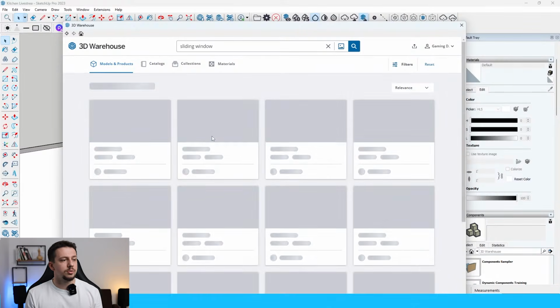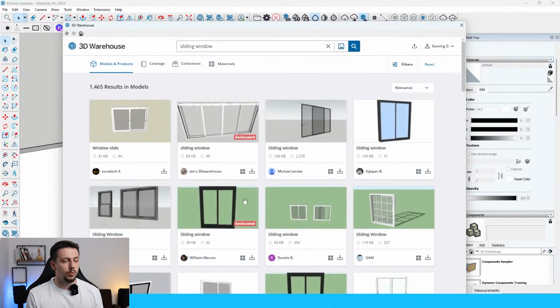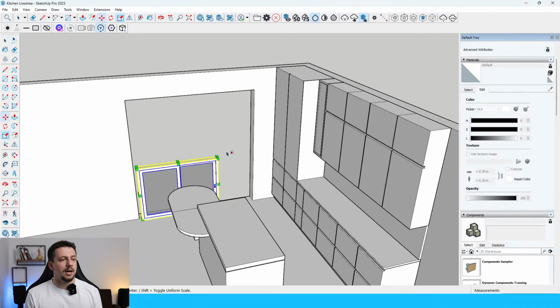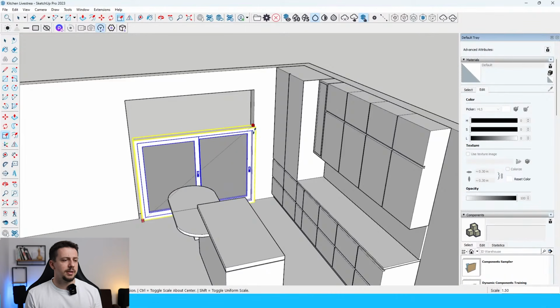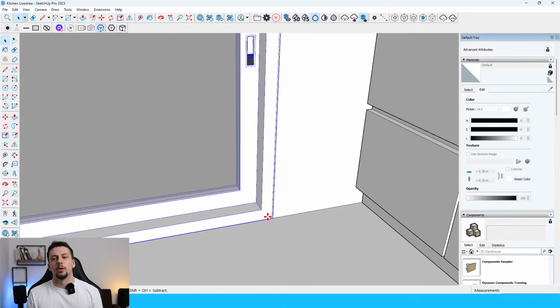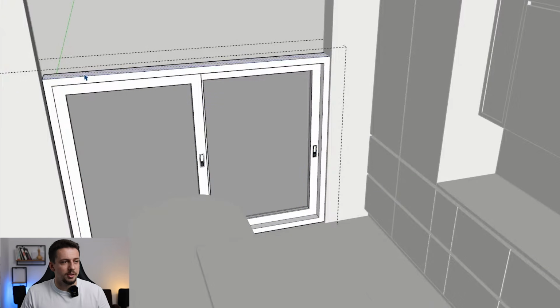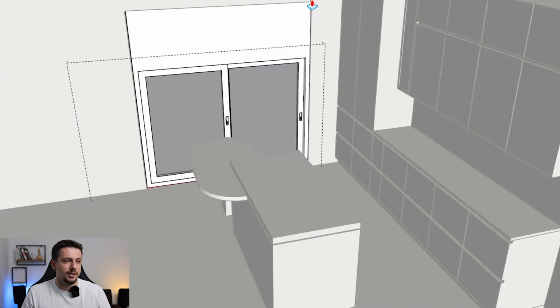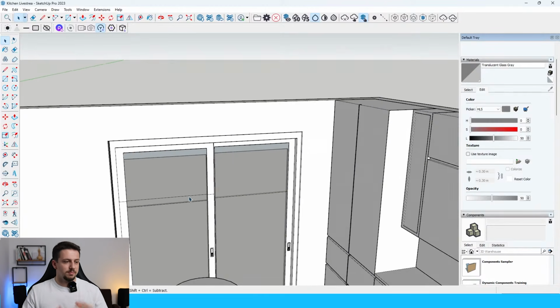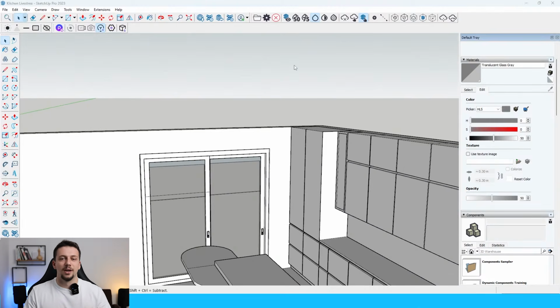And in just a second you will see that I will be able to select one of the windows, download them, put them inside, and then I will increase the size of it. Basically this is just matching the actual opening instead of modeling the whole windows ourselves, because that would be a bit more time consuming than just downloading it and then modifying it. As you can see now, it is perfectly fit in our opening.